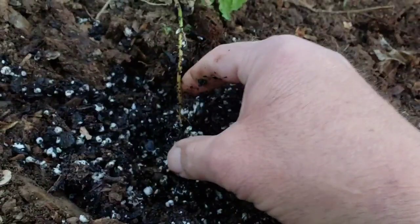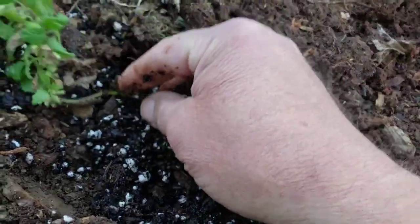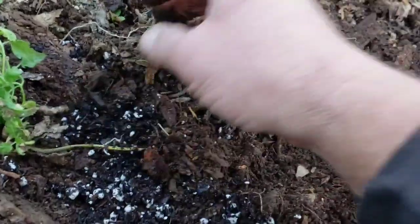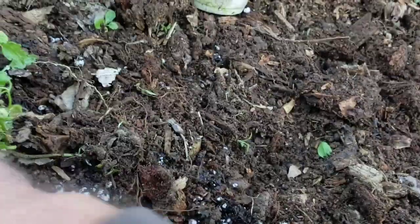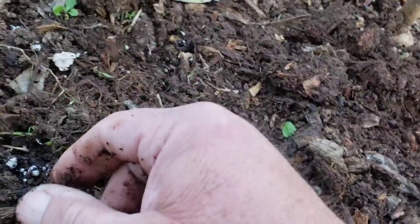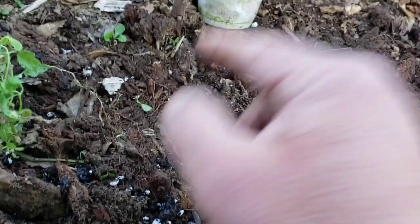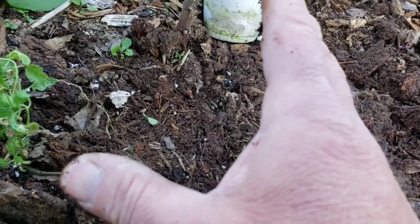That was in that cup. In the cup, it doesn't allow it to grow like it should in nature. So it has to just do its growing there, and that's not enough for it. It's going to spread out in here. Crosnes spread really well when they've got a good place. It's going to send those tubers all down in there. In the fall, this bed is going to be absolutely filled with little tubers that you can eat.